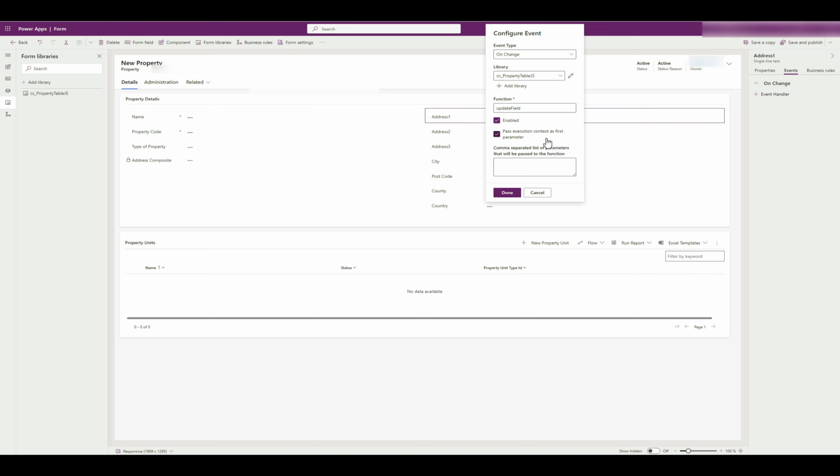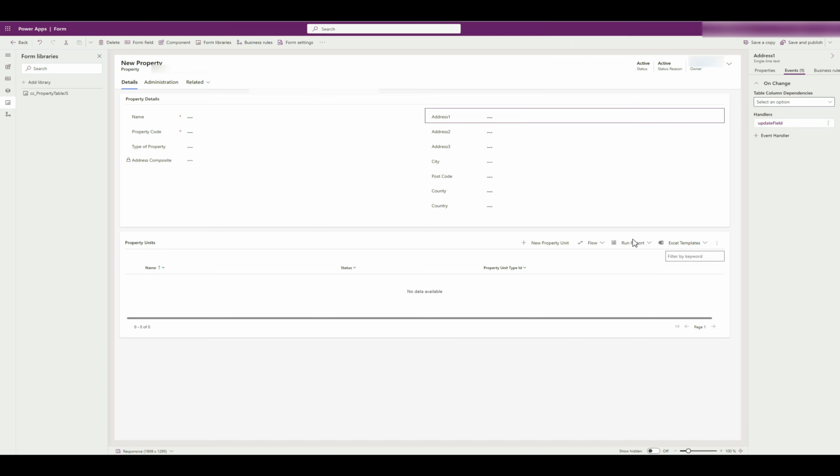We want to know the fields on the form. We want to read them. So this is very important here to pass the execution context. Once that's done, click done. You'll see there's no table column dependencies that we need to worry about for now. That's the handler, update field. And that's it. That's how you connect both together. And once you exit a field, you'll see the address composite update. What you need to do, save and publish.